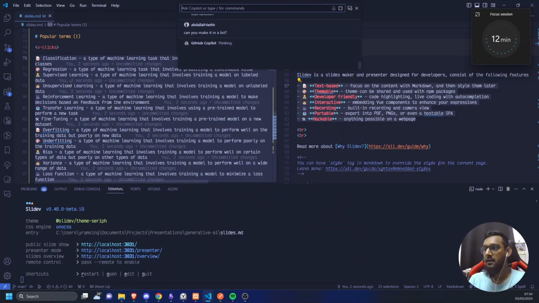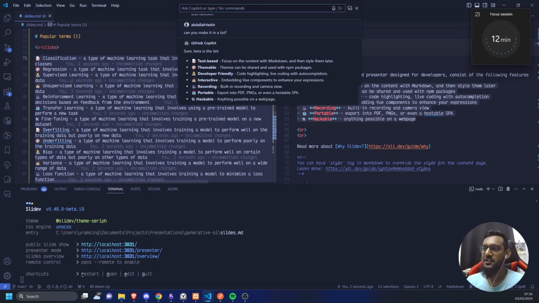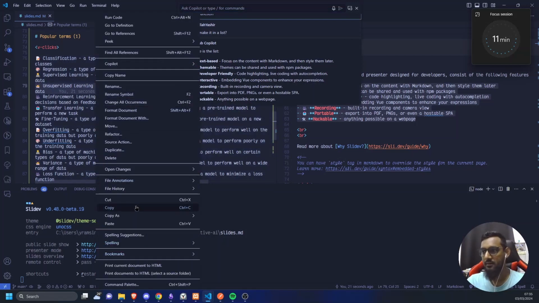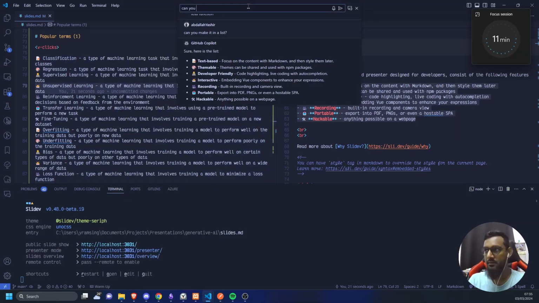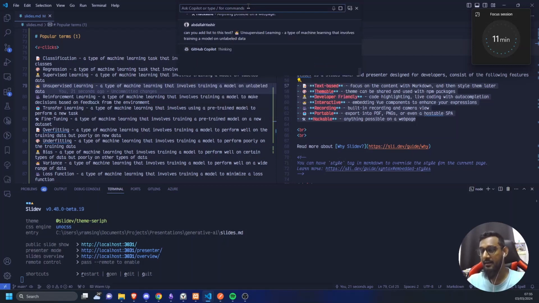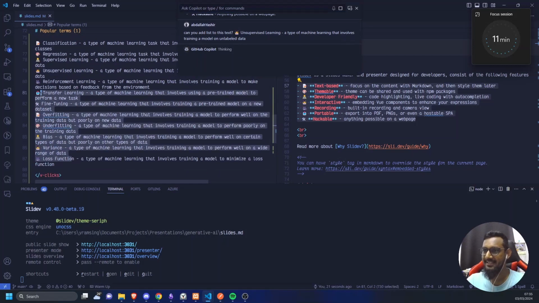So let's say for some reason Copilot cannot do it for me. I can do it very easily with ChatGPT, by the way. What the heck? Can you change and fix text? So, what the heck is happening?